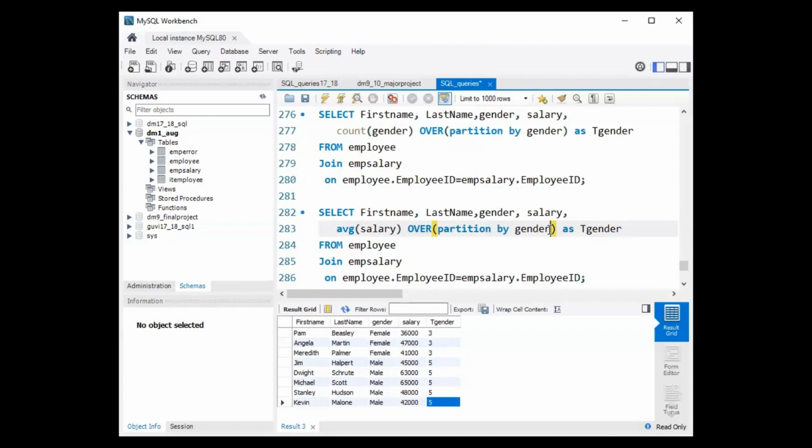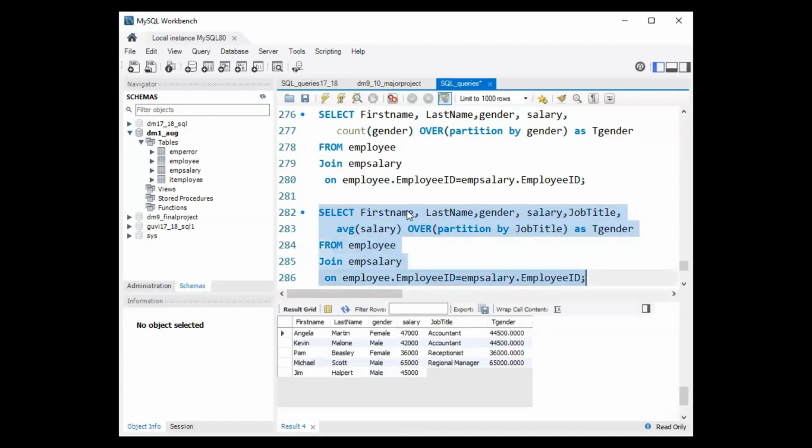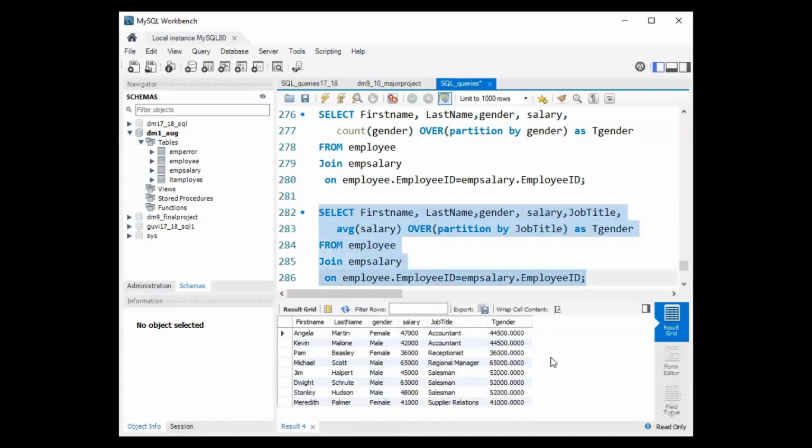How you want to partition by? Here we need job title also. Then over partition by job title. Now let's see. I just did the average of the salary and I divided all of them by job title.